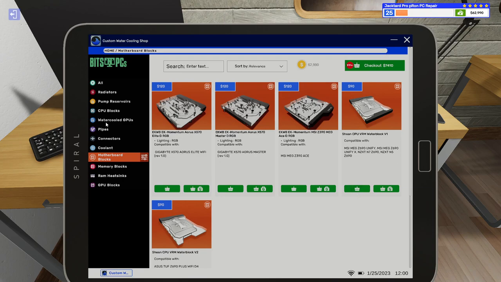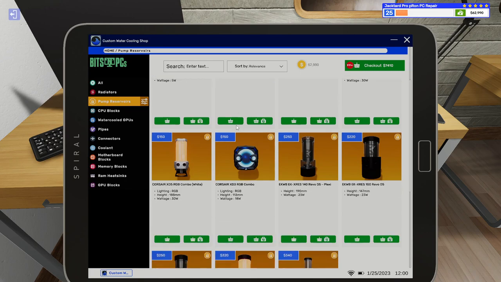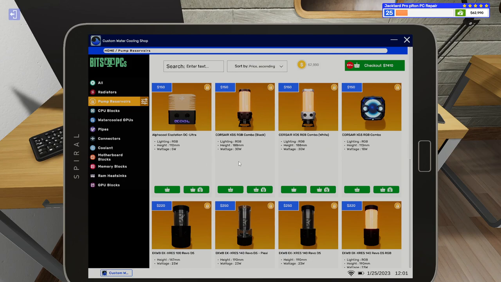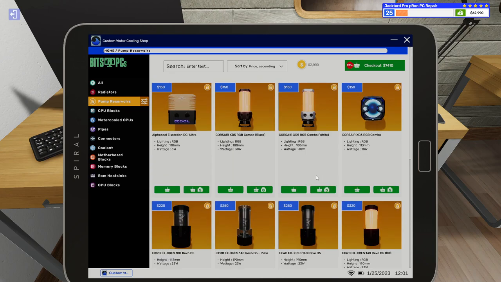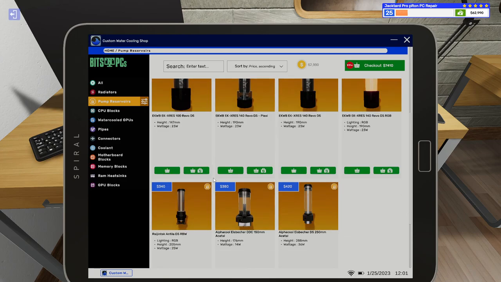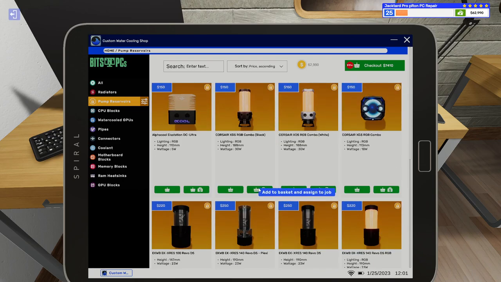Okay, cool. We're not done yet. We need some pump reservoirs. We're going to go with some of these. We might want to go on a bigger one. Or we go at these RGB ones. But let's keep it simple, I say. We go with the big ones. It'll be very finicky what cases they fit in. These $300-$400 ones. So let's go with maybe 10 of these.